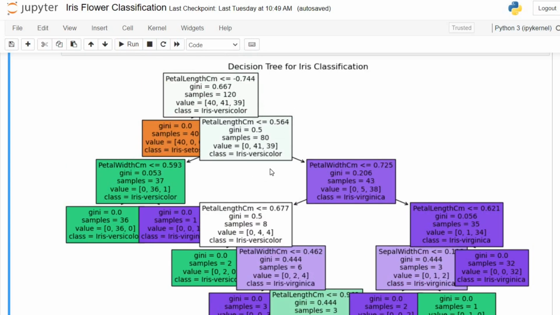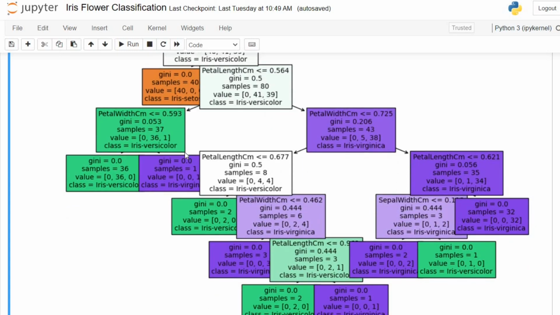And here the petal length centimeter column is being used to make such decisions, because in the data exploratory section we have already determined the usefulness of the petal measurements of the flower in distinguishing between the three classes. We could see in the graphs earlier that Iris setosa was completely different from the Iris versicolor and Iris virginica, and it was forming a different cluster, and there was no overlapping between the petal values, and that is being reflected here in the decision as well. That is, in the first branch we got a leaf branch, and that belongs to the iris setosa because that is completely different, right?